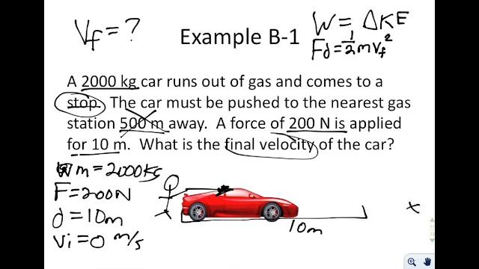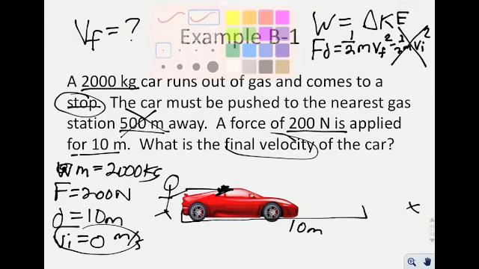What that represents is the final kinetic energy minus 1 half m VI squared, which represents the initial kinetic energy. So you can start to plug in the numbers now. But what's really important in this particular case is you realize that the initial velocity was zero. If I take zero and square it and multiply it by m, no matter what m is, it's going to be 0. And then I multiply it by half, and it's still going to be 0. So this whole second term right here is going to cancel out, and I'm just left with FD equals 1 half m Vf squared.